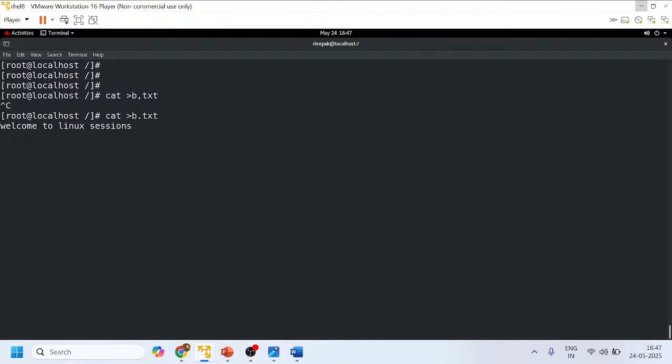So you've just written this much. Now Control C. If you see cat b.txt, you have only this many contents, right? Now if you want to add more contents to it, then what do you do? cat > b.txt, right?